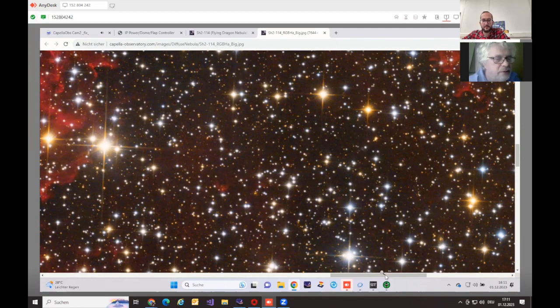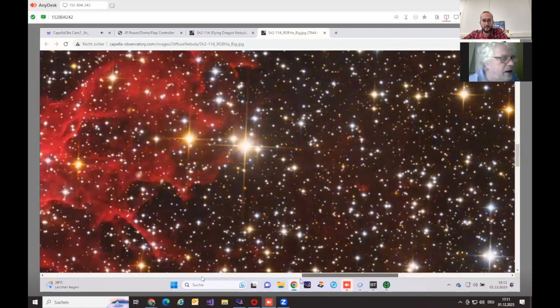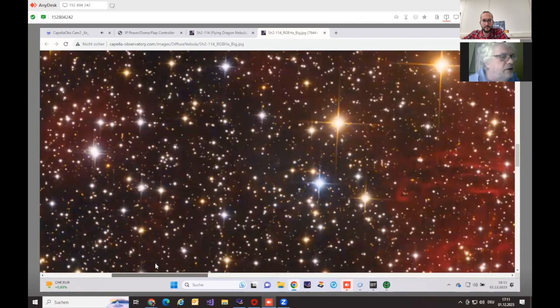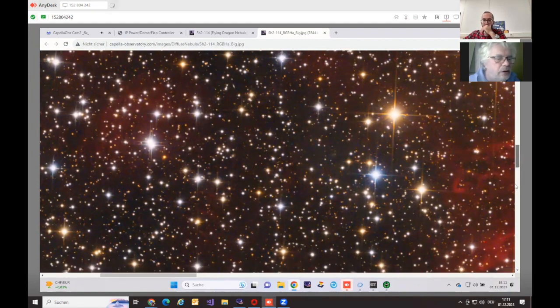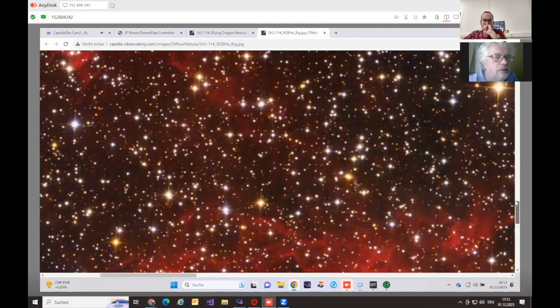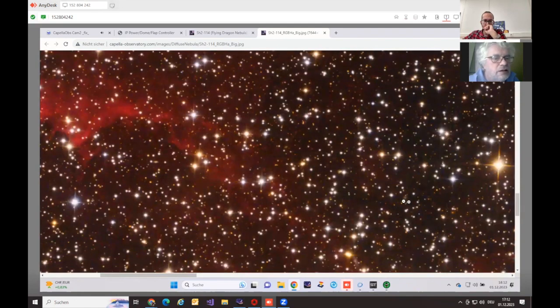And we have some images where the number of galaxies is much higher than the number of stars in the image. It's not true for this one. But even here you see, here's a galaxy, here's a galaxy. All these very dim things are galaxies.